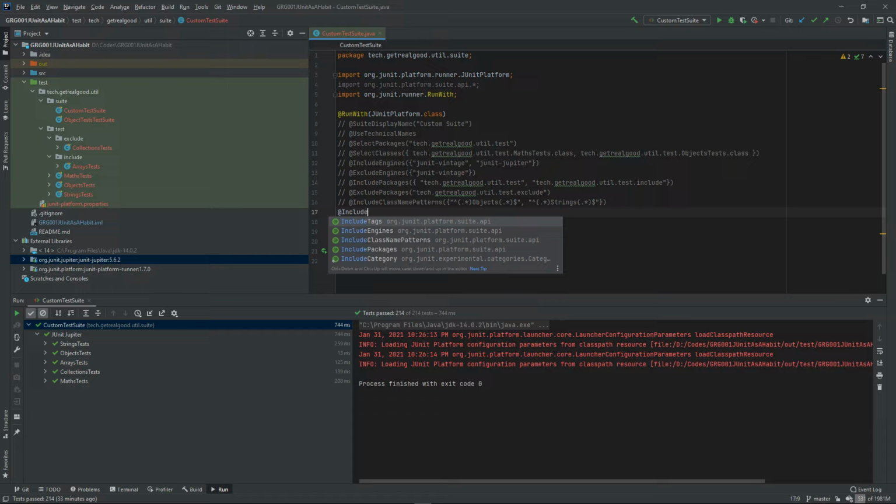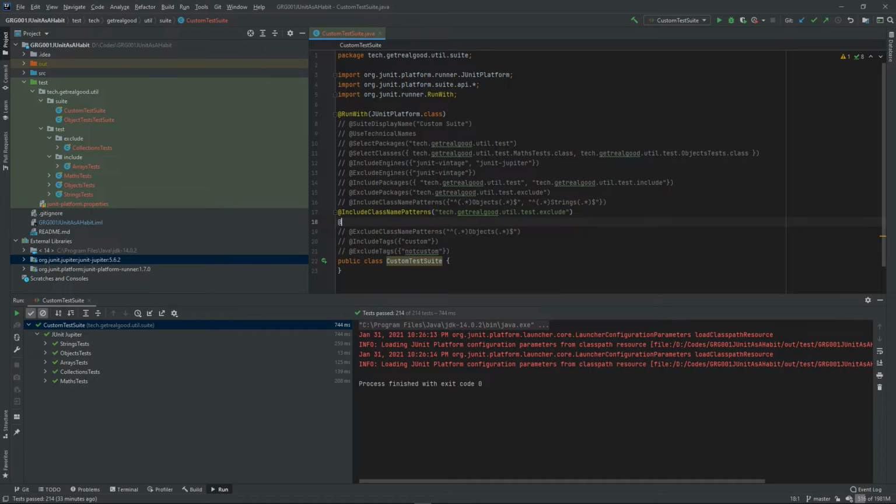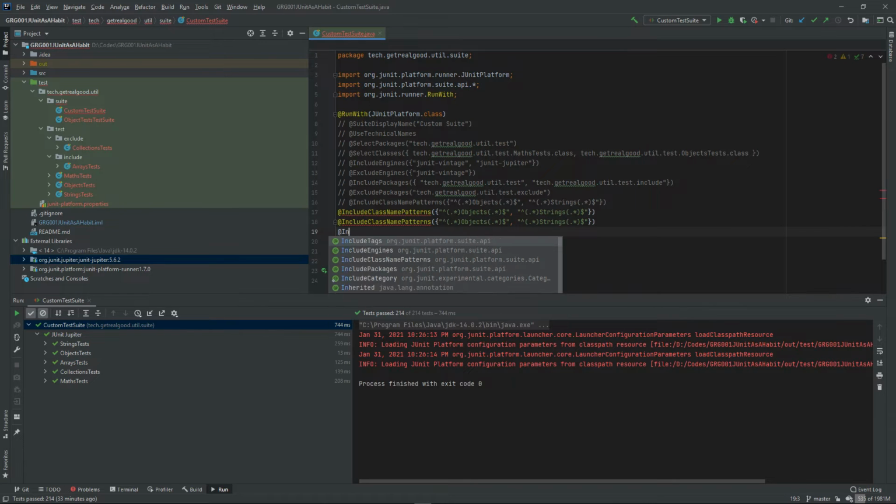Add include class name patterns. Alright, add include class name patterns.